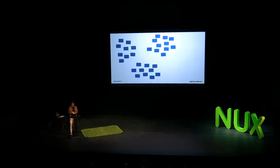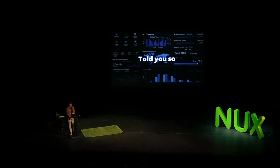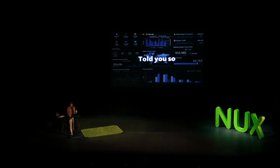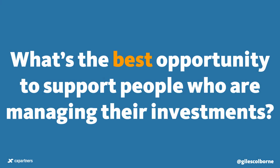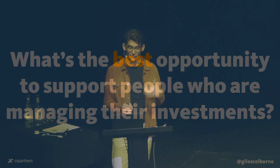So we came up with descriptions for those themes, and one of those themes was a dashboard. Thank you, you're very clever, but it wasn't the only theme. We had 3 different themes, 3 paths, and not yet an answer to this question. Well, being the best means different things for different people. It could mean being the one that minimizes effort and risk, or it could mean the one that's most valuable to customers, or it could mean the one that's most valuable to the business. If you're going to deliver a great product, you need a vision and story that covers all 3.